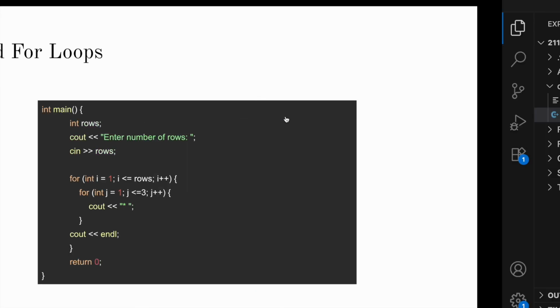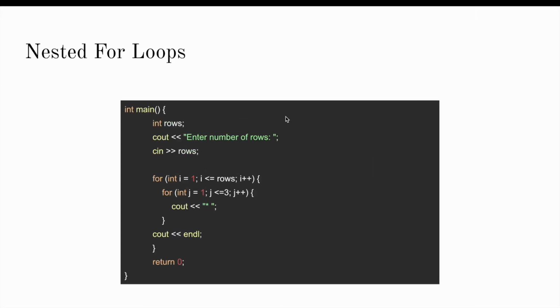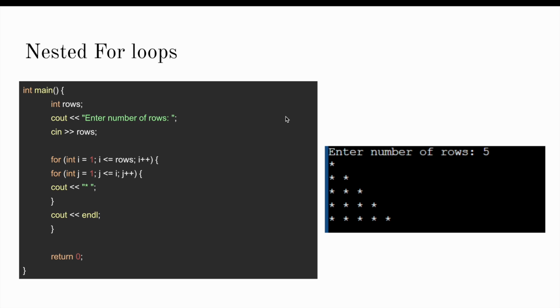Let me look at what we have. So that's the thing that we just covered, and now your task is to print this in this direction. This is also a triangle, but you again need to build a logic. So we have 5 stars, then we have 4 stars. That means these are 5, now we have 4. Maybe we need to use I minus minus instead of I plus plus. You need to think about this one.